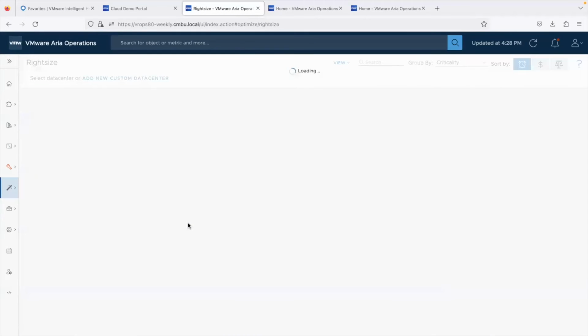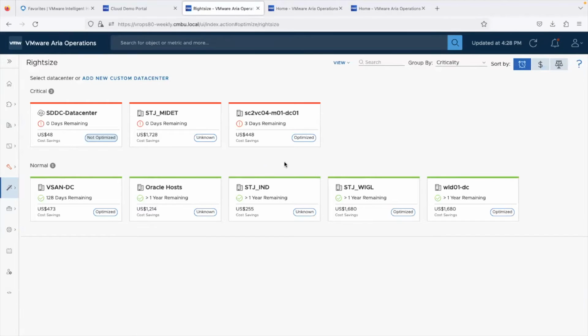I like starting with right sizing for a couple of reasons. One, I see a lot of people using it and getting a lot of value out of this portion of the tool. Secondly, it's probably one of the most straightforward, easy to understand portions of this tool, and it will help us just get our brain juices flowing.